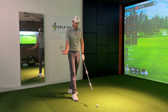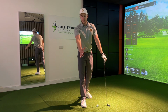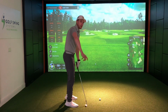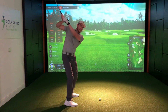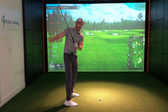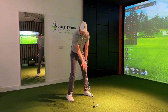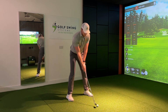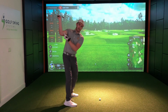What I want you to do at address is just make sure that your right hand is set in what we call a very much so externally rotated position. Because if it's set internally, where we see the elbow pointed towards that camera over here, just like this, it makes it very difficult for me to set the club in a nice position at the top. So when I make this squat, you can see the first initial reaction is the club going a little bit too far over. So if I can get this right arm set with the elbow facing more towards the body and then just twist my wrist back over like so, that's going to allow this right arm to fold a little bit more naturally as I begin to make that rotation.